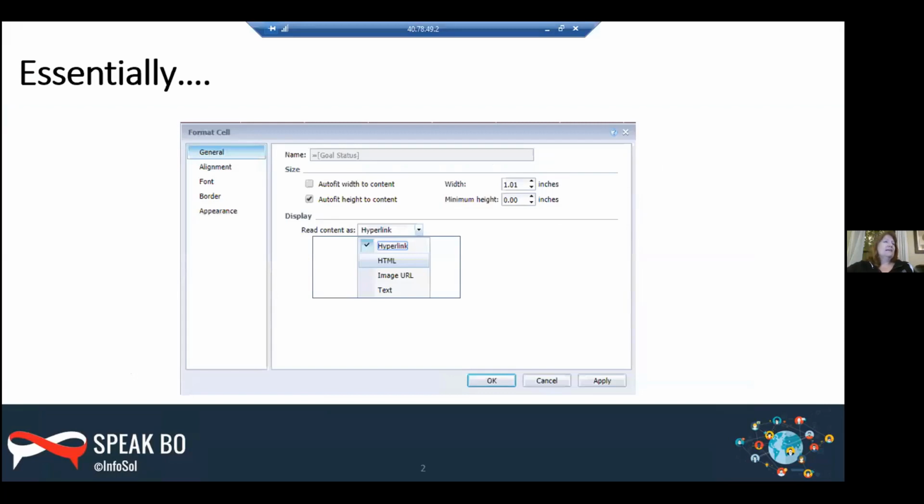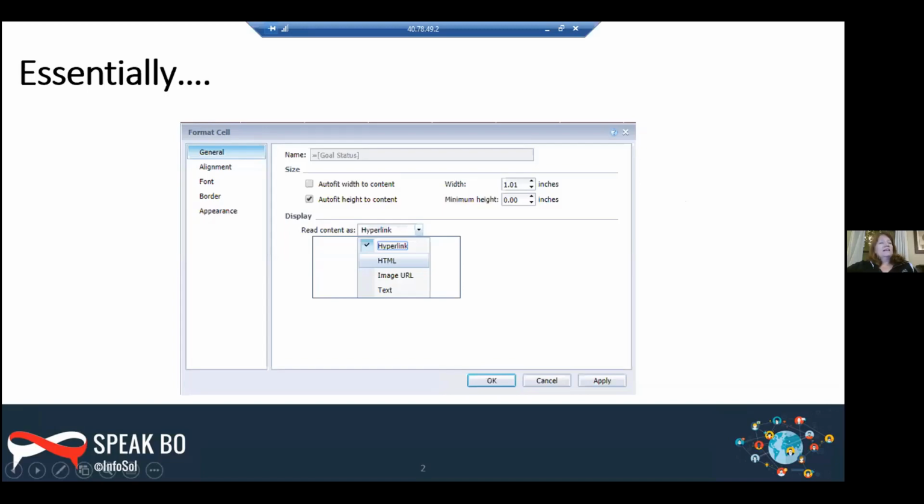The idea is that on any cell within Business Objects, you can right click, and by default it's set as text, but you can tell it to read in another format. For instance, if you told it to read the text in that cell as HTML, then you can do a lot with that HTML, including adding JavaScript and other things that can make it kind of active. So that's what I want to cover.